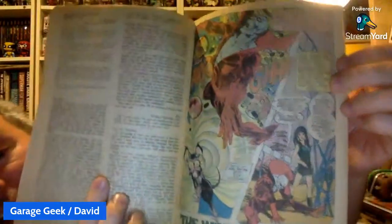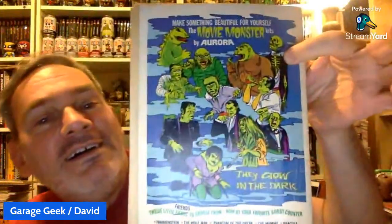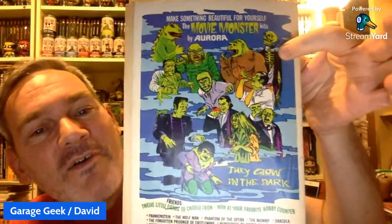Ooh, and the backup story is Dead Man by Neil Adams. The art is Neil Adams in this Dead Man. So cool. Yeah, this is a cool issue. Okay, and look at the back. Monsters. This is a cool, overall, cool ass comic.